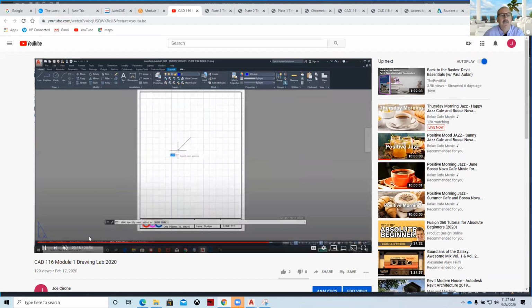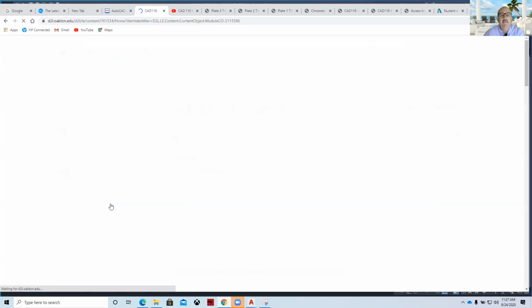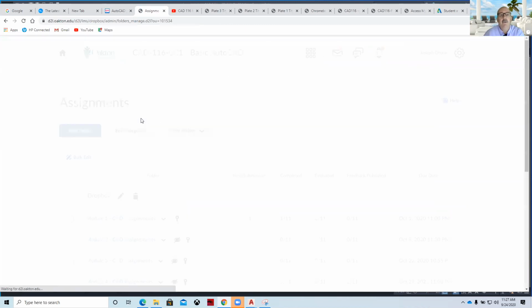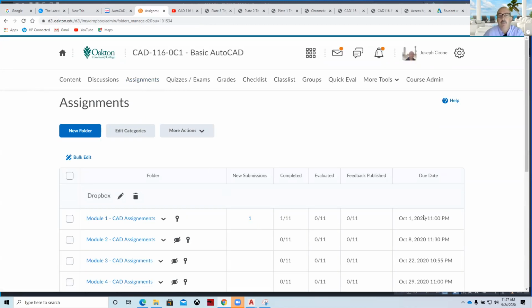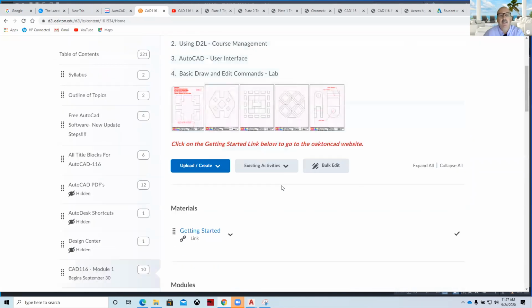We have this multi-page document that's kind of like an Excel spreadsheet where you can add these drawings. And this is the first assignment. Students are to complete the 5 plate drawings. You'll save those, and then you'll place those into the assignments folder. The assignments folder is located right here. The first set of assignments are due October 1st by 11 p.m. All right. So that explains how to do the assignments with the video.